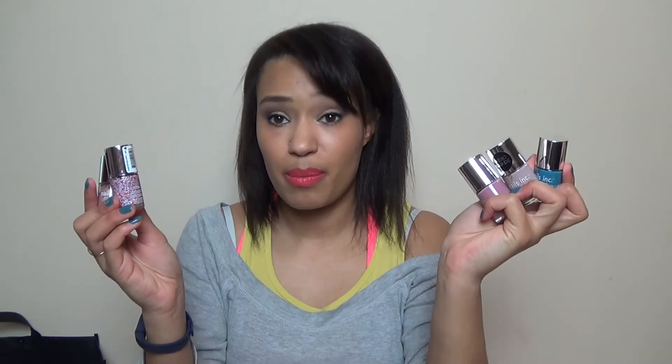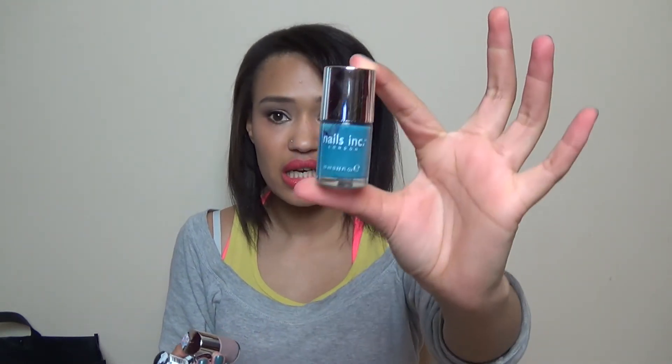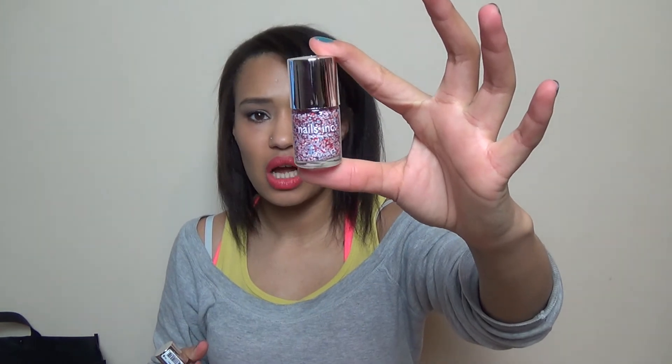I also got the Think Pink set for £7.20 — five full-size polishes: Little Boltons, Porchester Square, Bruton Street, Knightsbridge Place (a glittery one), and Redcliff Gardens. And then I got the Floral Collection for £13.50 — this came out last spring and includes five polishes: Chelsea Embankment Gardens (pale pink with blue and yellow flowers), Floral Street Muse (peach with blue and yellow flowers), Richmond Gardens (blue with green flecks), Daisy Lane (pink, white and red), and Greensgate Gardens (blue with white and pink flowers).